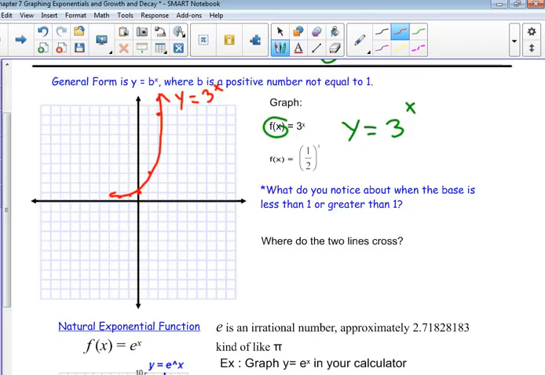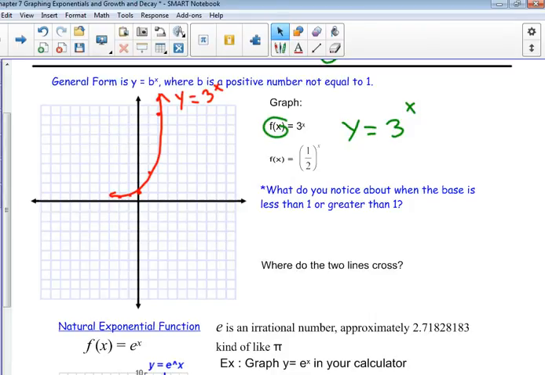I think the one you drew looks closer than that. Yeah, it might be. Yeah, I don't know. Alright, why don't you guys try the 1/2 to the x? And we'll see kind of what we notice about them, maybe where our lines are going to cross. Make sure you put the 1/2 in parentheses in your calculator, right? And then make sure you put a caret x. Try it out, work with a partner. Make sure you guys are both using the calculator.